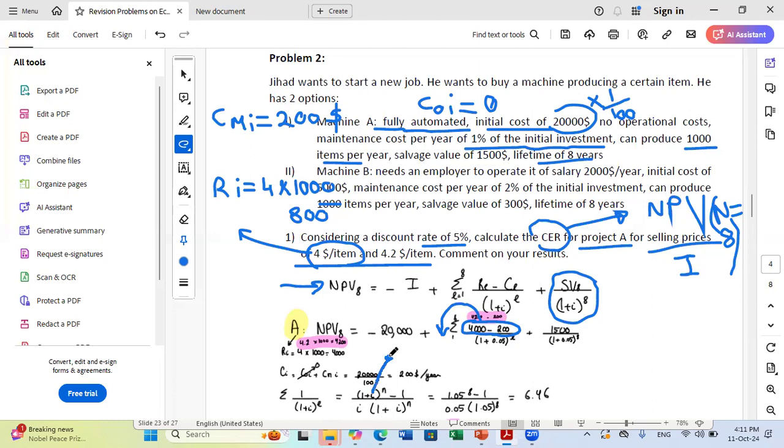I is the discount rate. So here they told us that the discount rate is 5%. Please pay attention, when you replace I, you don't put 5, you should put 5 over 100. So 0.05. Okay. Now for the salvage value, it's given. The salvage value for machine A is $1,500. So we can replace it by its value, and then this is the formula for NPV at year 8.